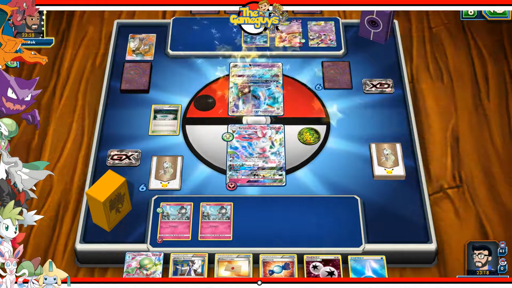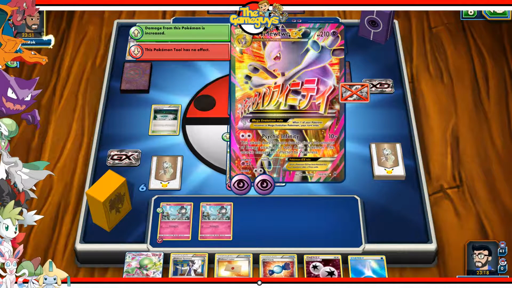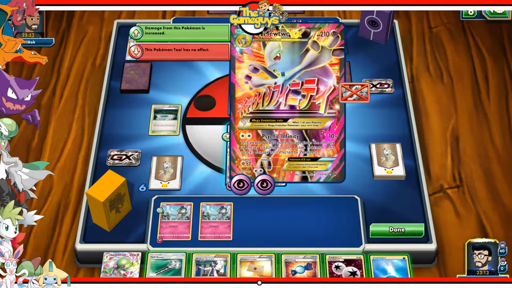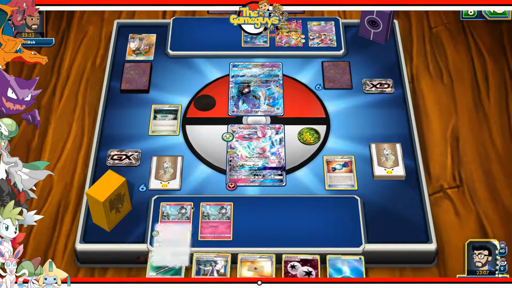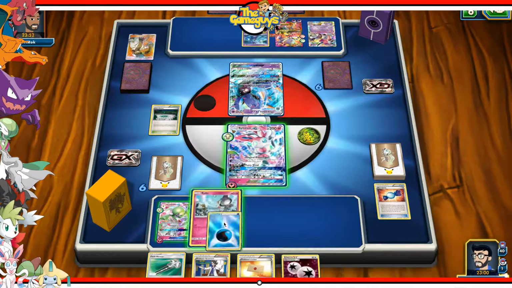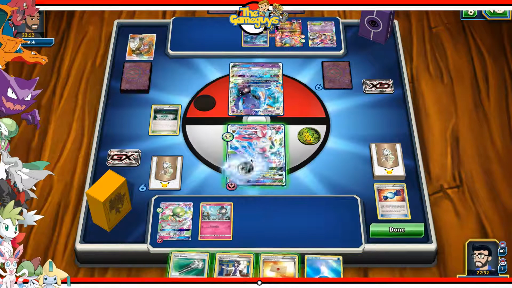I should have probably got a Guzma out. He's got the Toxapex GX. Yeah, cool. Has he got the Spirit Link on? Yes, he has. So he's not going to end his turn. 10 times the amount of energy attached to both Pokemon. This attack isn't affected by weakness. So we've got to be really, really careful here, guys. One Guzma, we're done. So I don't want to power up that Gardevoir just yet. I'm going to play it safe.